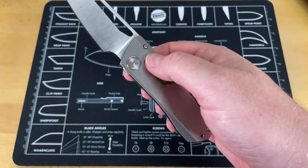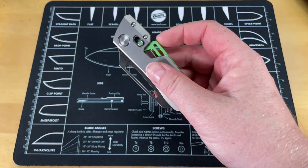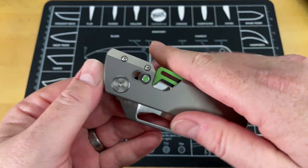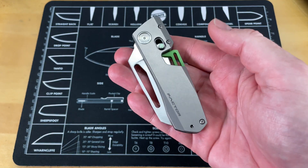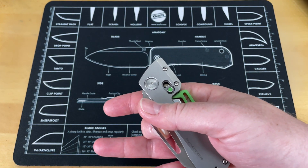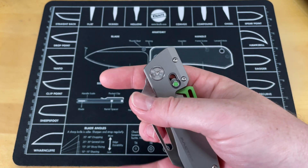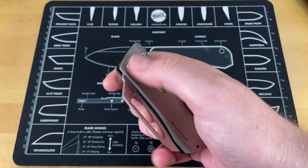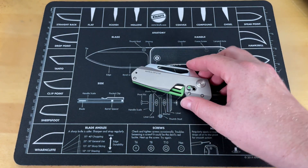It still feels familiar — it definitely feels like a sliding bar lock, which it kind of is. You can have the same reverse flick action, and now you have a flipper tab. There's a part you can get that fills that spot and makes it reverse-flick only — I would be fine with that. Not only do you have the 'tink,' but check out the lock when it first starts to disengage: that little click. So when you first do it, you get a double sound, and it is really, really awesome.